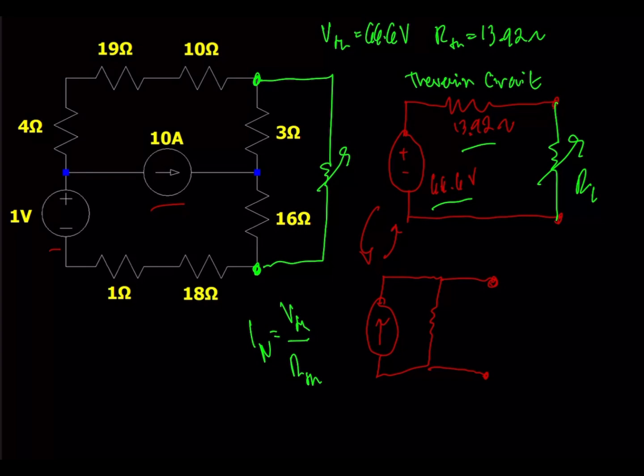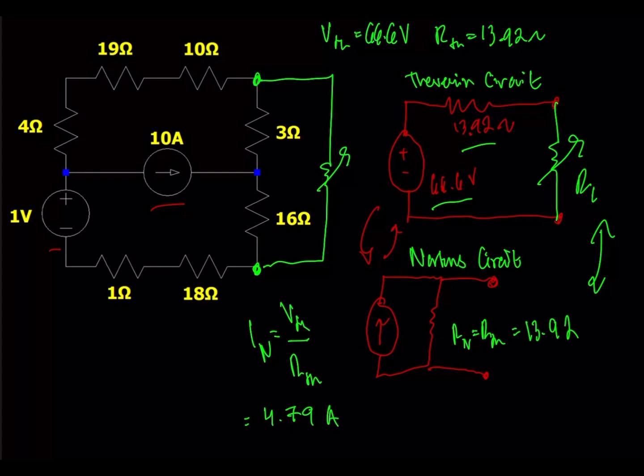So if we do that here, we'll find that the circuit's current will be 4.79 amps, and then again from source transformation, our R Norton is actually equal to our R Thevenin here, so the resistance would remain the same, and these two models are equivalent, at least from the terminals. The behavior is the same, and they're indistinguishable. So this is the Norton circuit, and this is the Thevenin circuit.